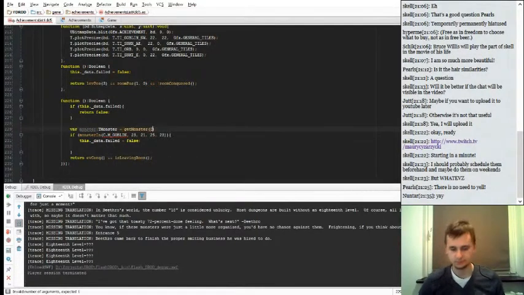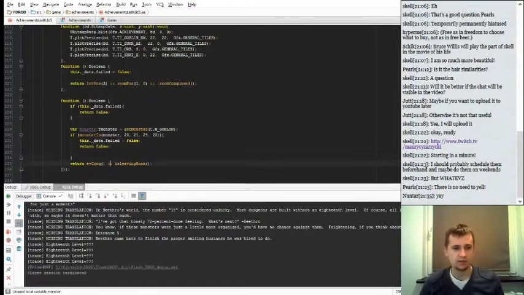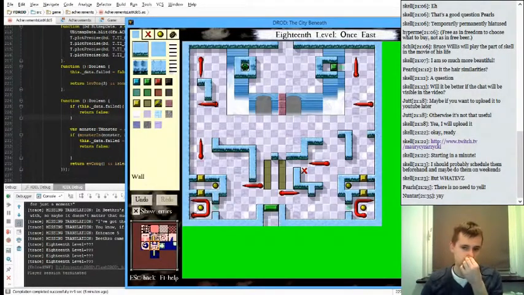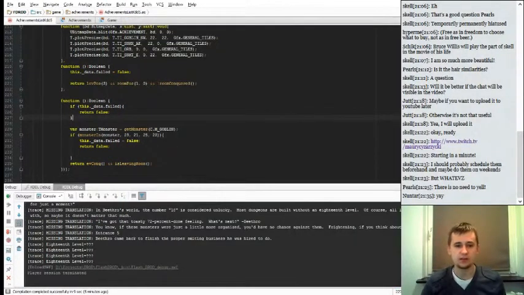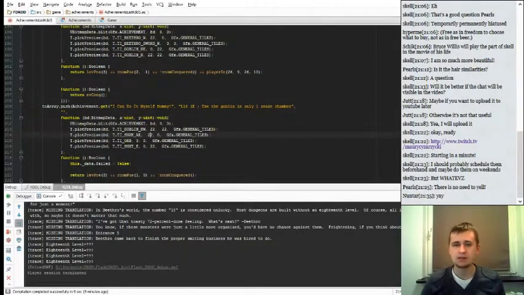Get monster. Since there's only one goblin, we don't have any problem here. Return false. Otherwise, the room is conquered and the players live in the room. Actually, it's not possible to get stuck in this room, so we don't need to check for living. The same for the previous one. So let's see if I can get it.